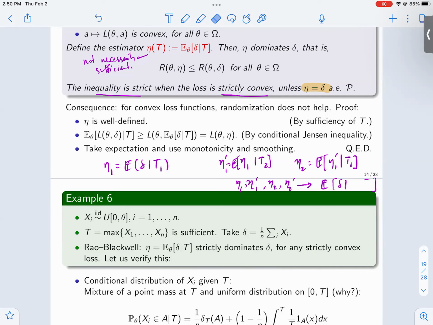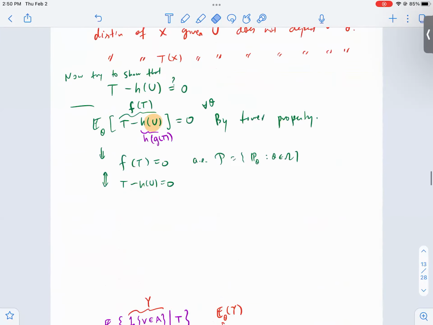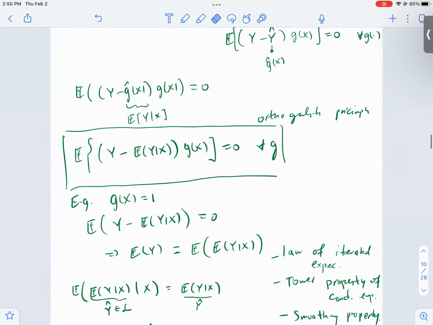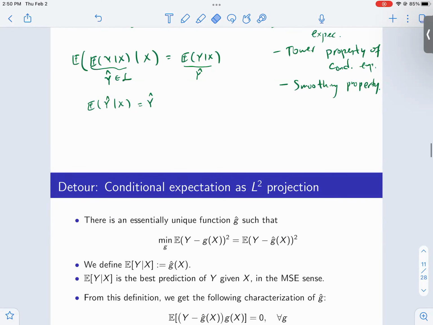So I'm a little confused, why would it be an intersection? Aren't you gaining information from both T1 and T2? No, you're actually losing information every time you do this. You average over some part, it's like an average. So if you remember the projection idea, oh yeah, I see it. That's why I say projection is very useful, because you would have intuition.